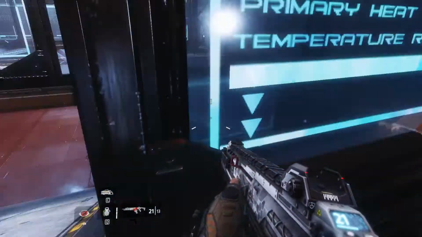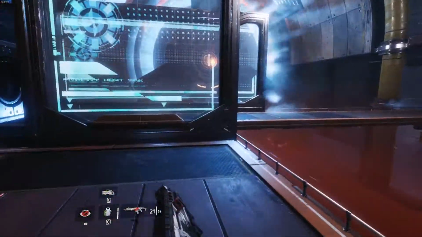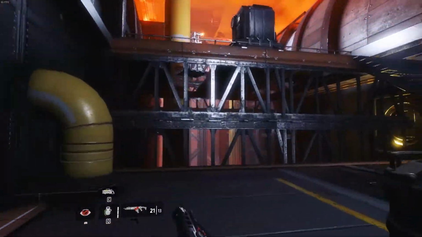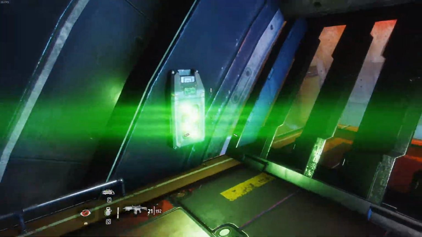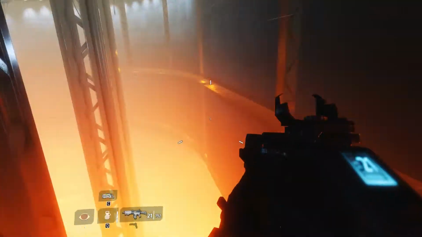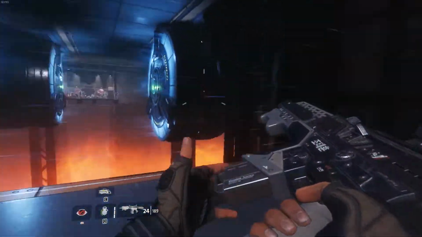Oh no, I thought you could wall jump on it. Oh, cool. I can fail. Heat sink temperature at 50%. Christ. I don't think this is human speed. I don't think it's ever safely possible.